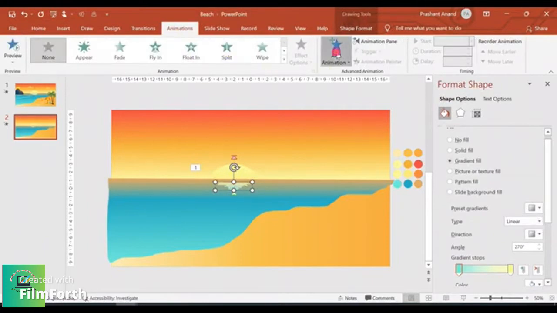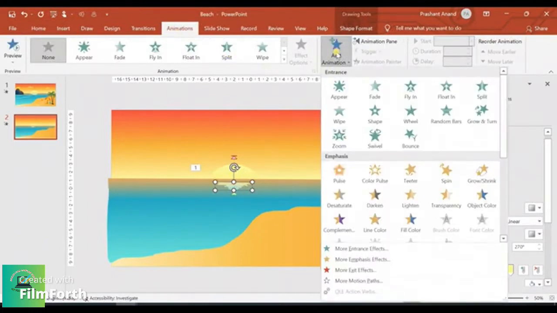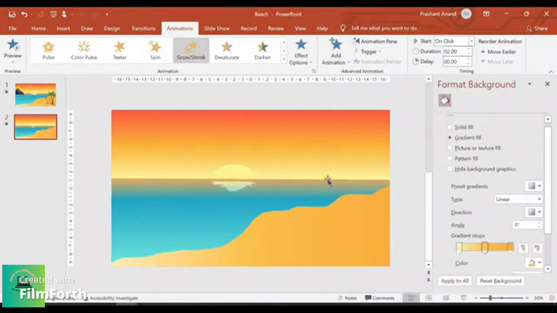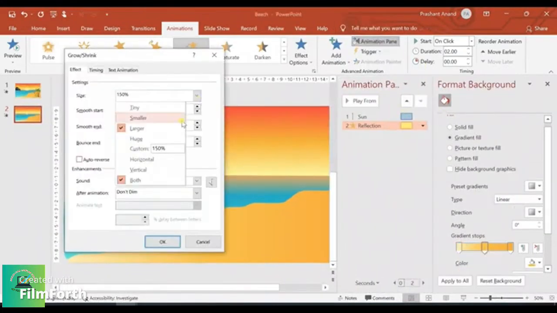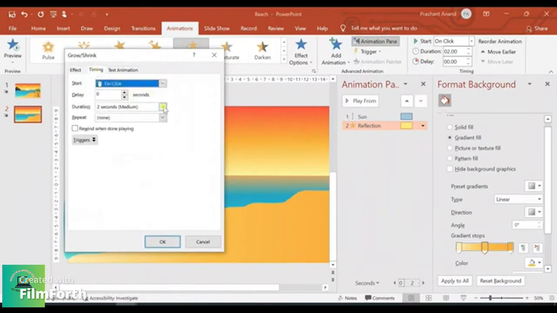Okay, now let's go to our animation again and apply some animation here. So I want to apply this grow and shrink animation on this. Go to our effect option, and under this let me increase this to 180%.